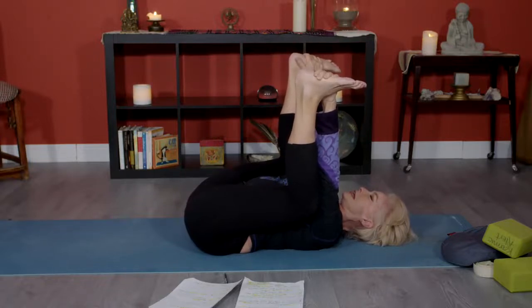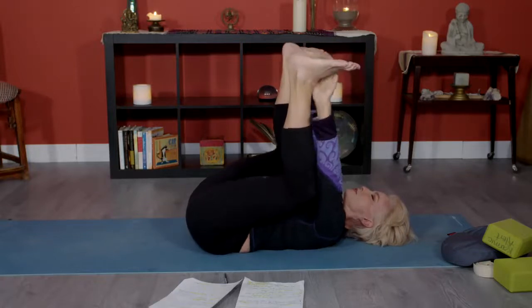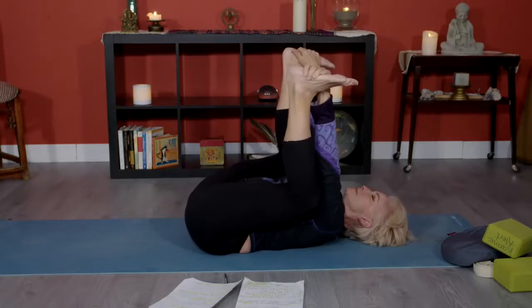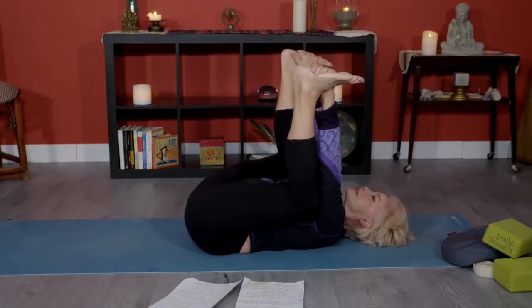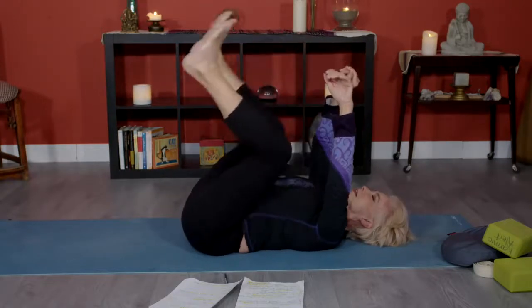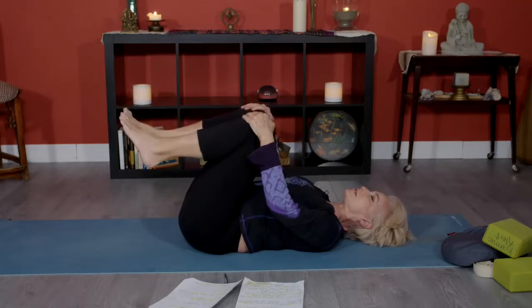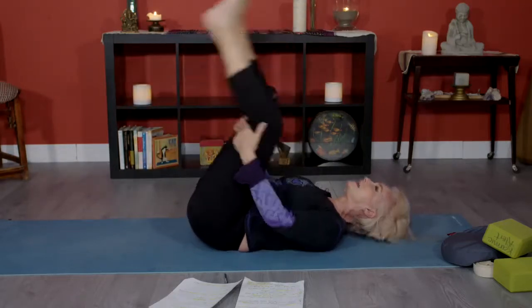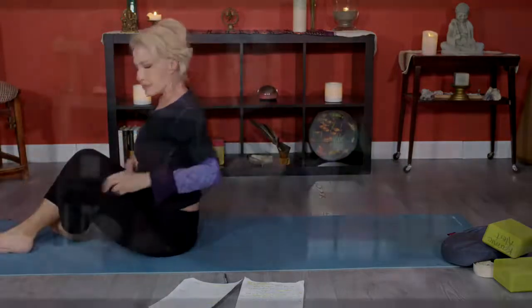Okay, so if you weren't able to grab your feet, you grabbed your ankles, or you put a strap around your feet. But this is an excellent posture. Again, it's a safe stretch for your hamstrings. And then bring your knees into your chest. Place your hands underneath the backs of your thighs, and let's rock up. Come on up.